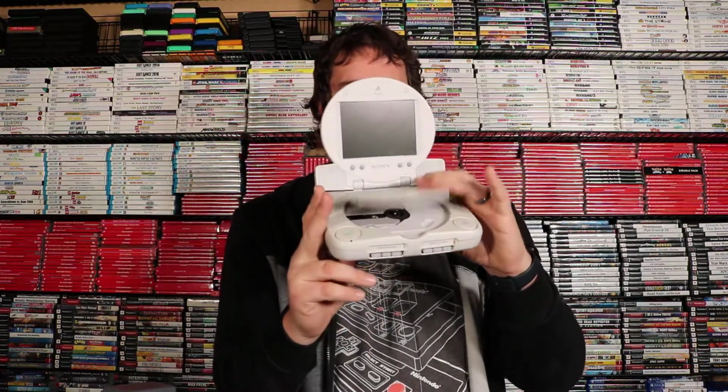And you've got that right there. There is where you put the discs. This has all the AV out and power and everything on it. It even has AV in if you just want to use the screen as a little TV, and it's got a headphone jack on it. Then you got your memory card slots, your controller ports, everything. So you had PlayStation gaming on the go. This thing, way cooler than a PS Classic.